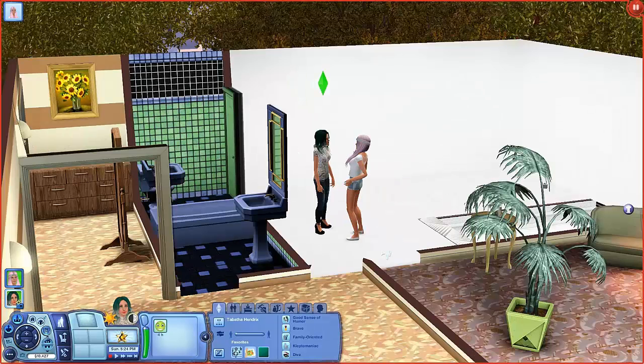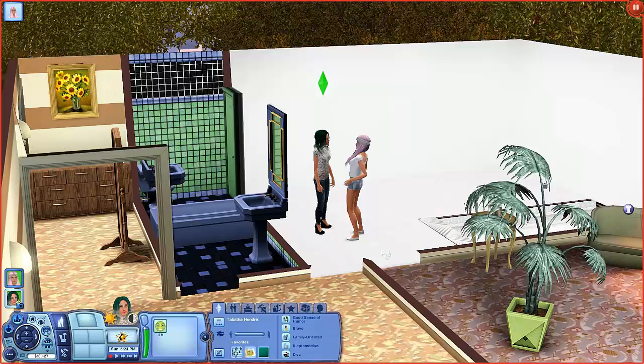Okay, so the first thing you're going to need is a mod called Pose Player. Now if you don't know how to install mods into your game, I will link my tutorial below which will tell you how to install mods and custom content. If you want to know more about Pose Player and how to install that, I'm going to link below Nicole K's video for Pose Player and how to install it, because if I had to do that as well, this video would be so long.